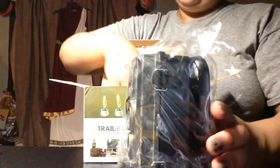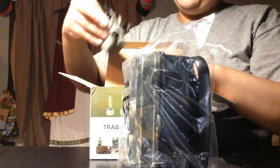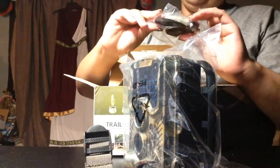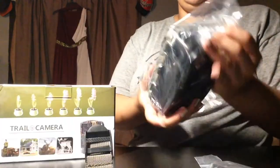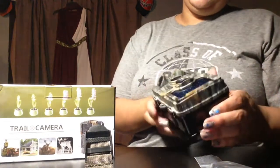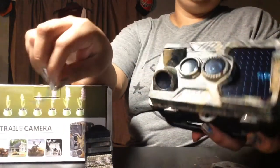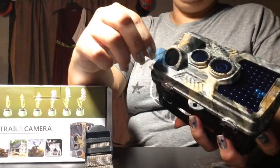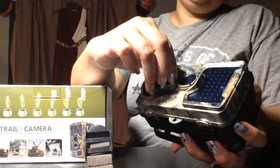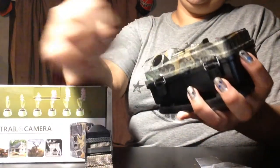This thing is huge. Look at that. I haven't had cameras this big in years. Comes with the strap, the camera, the USB plug-in, some equipment. There's lots of protection on all of this, which is always appreciated, mostly so it doesn't get scratched and we don't complain.